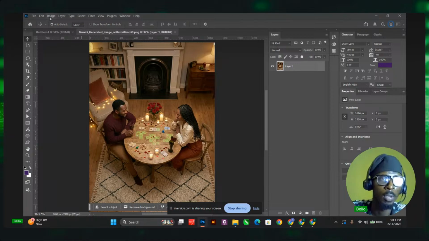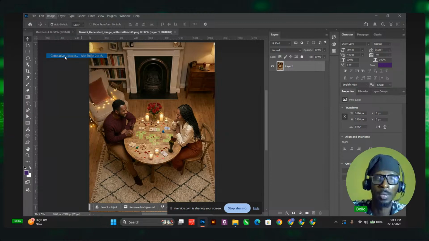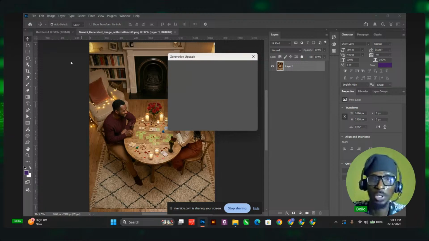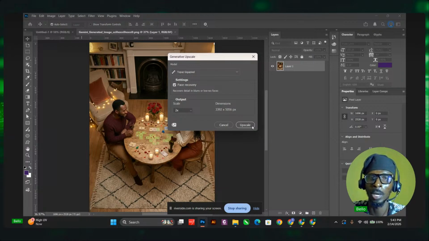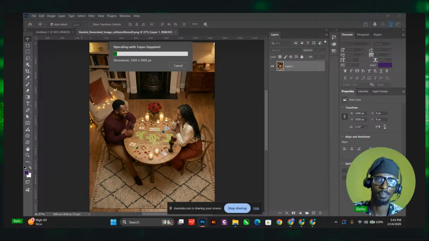I'll come to generative upscale and tell Photoshop to help me upscale this image. I'm going to use Topaz Gigapixel, and it will be two times better than what I have before. I'll press upscale and wait for it to upscale. So that's what I'll be doing.